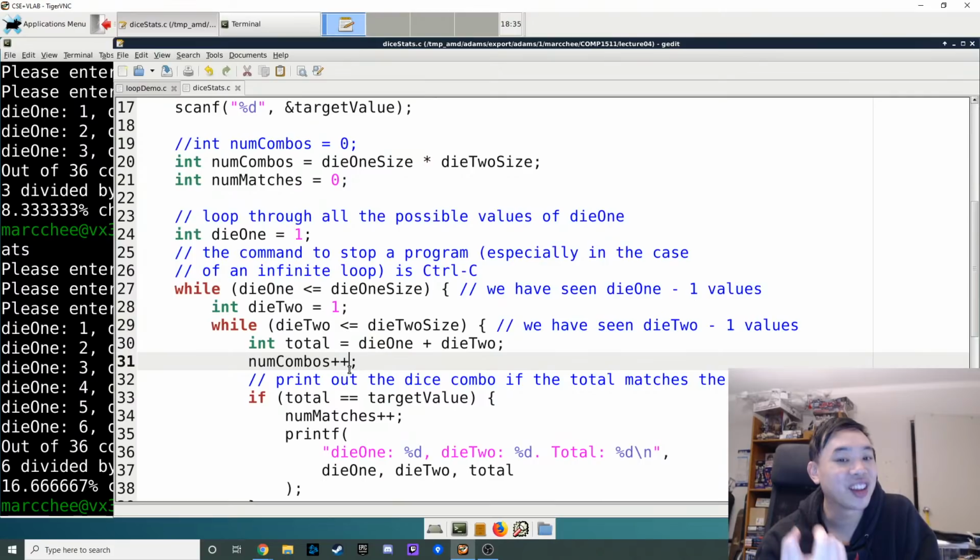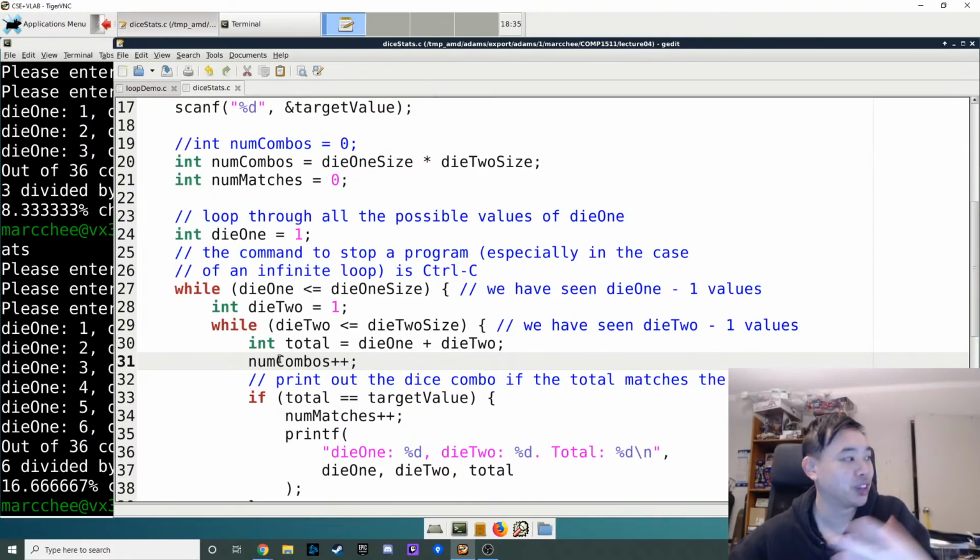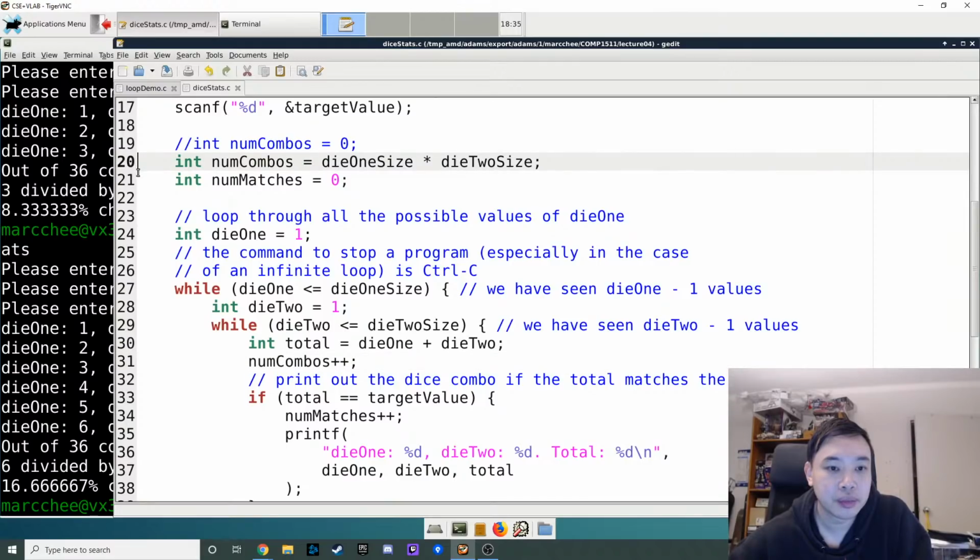And I kind of hinted at that while I was writing it, but I didn't want to do it that way because what I was trying to show everyone is, okay, these are things we can do in loops, and that was more important. I'm going to put that back the way it was.